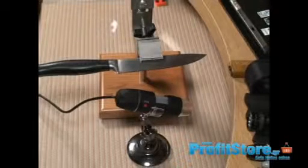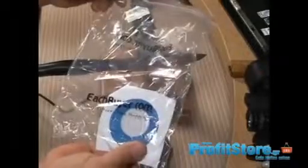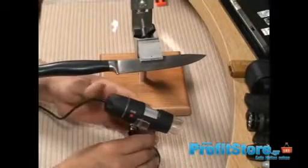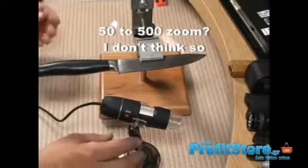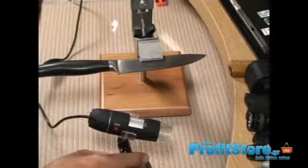And trust me, this is not anything near top of the line. Here's the packaging — a plastic bag and a mini CD, and this was wrapped in plastic. It's supposed to be 50 to 500x, although I take it to about the middle, maybe 200, and that's as close as I can get anything to focus.